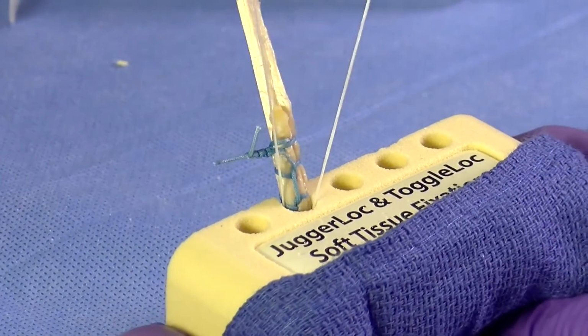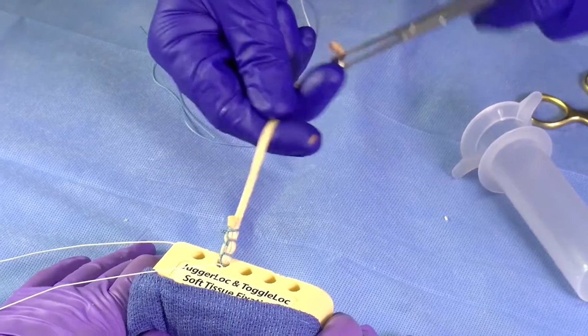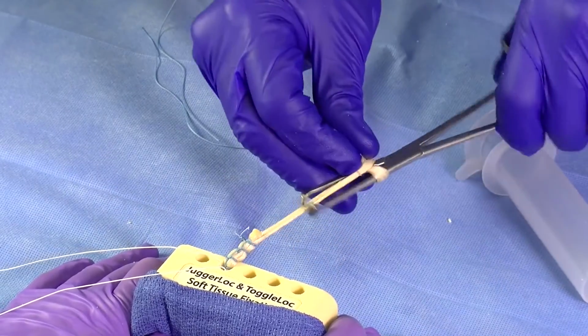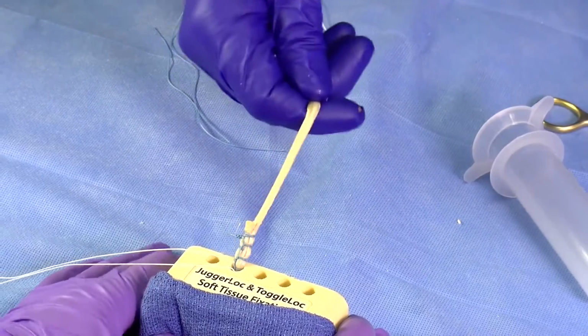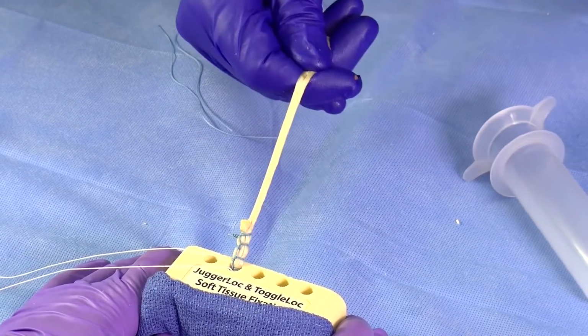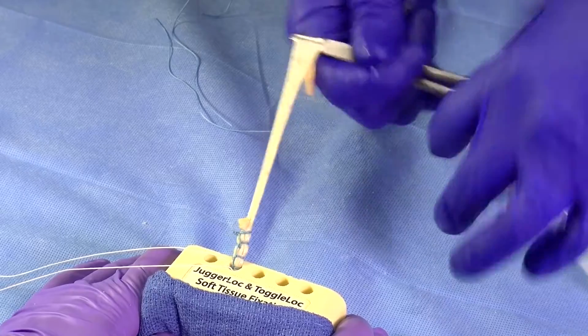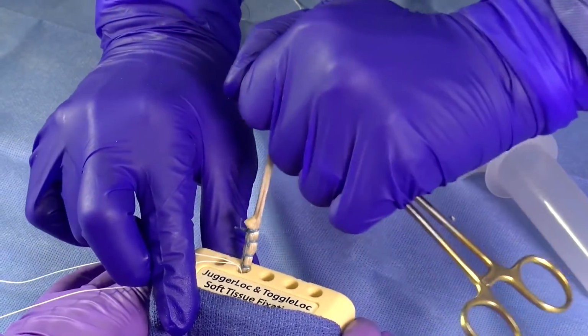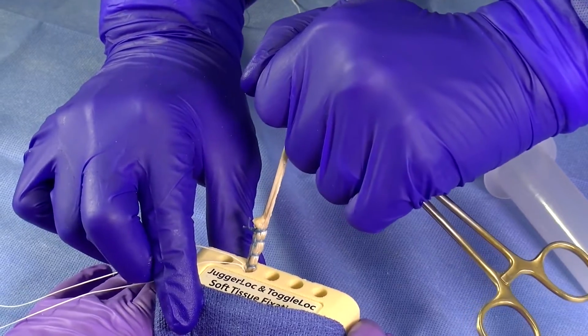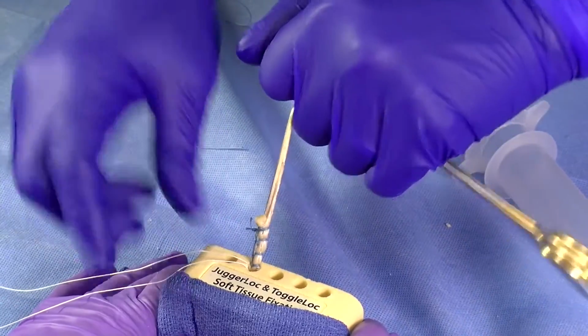So once again, that's fully seated. For demonstration purposes, I'm going to really try to pull on this. But you can see the tendon is very much seated in the socket for a very small tendon with this doubled over technique, as well as the interference fit in the socket. I mean, this is very secure.